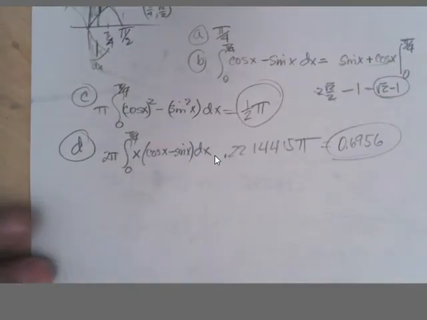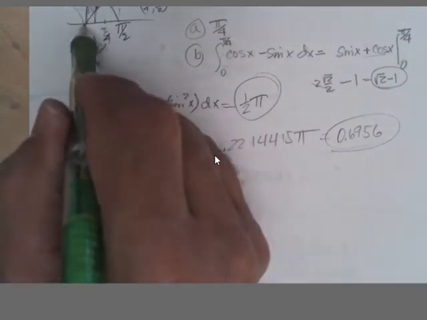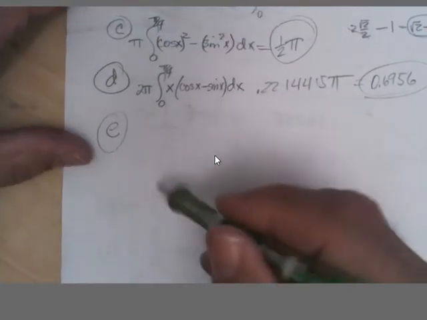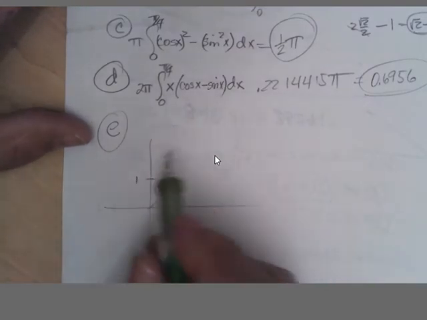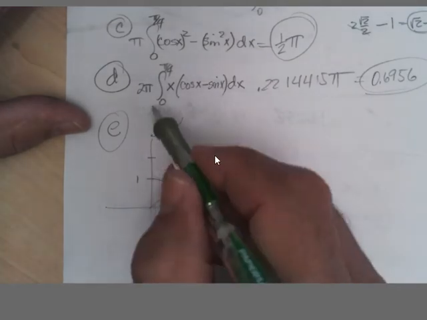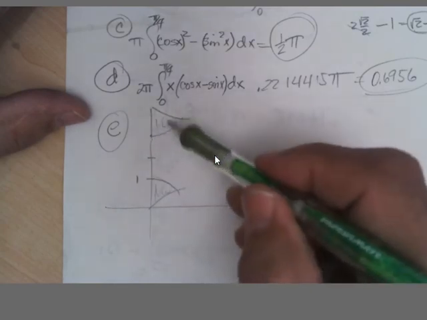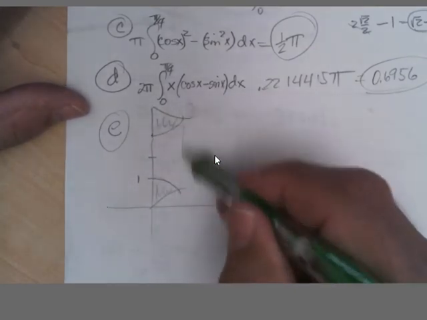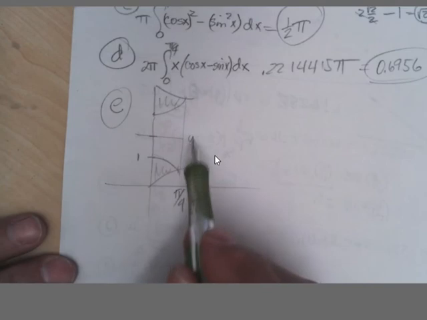Okay, that's D. E is the solid revolved around y equals 2. Y equals 2 is up here. So for E, let's do this one over. We've got this shape, and this is 1, 2 is here, so it'd be 3, and this would go this way, and then from here this would go this way, and this is pi over 4. So this is around y equals 2.